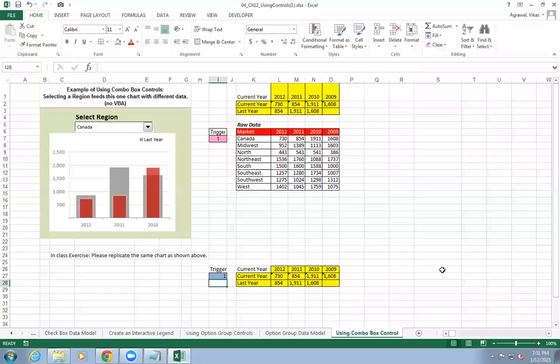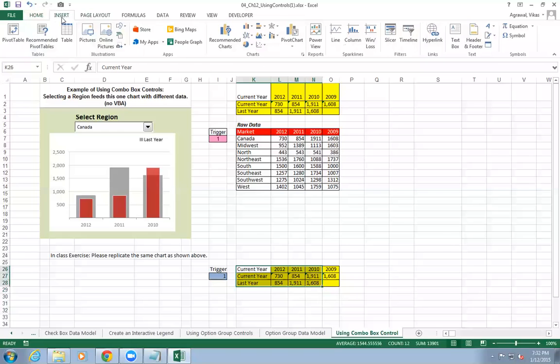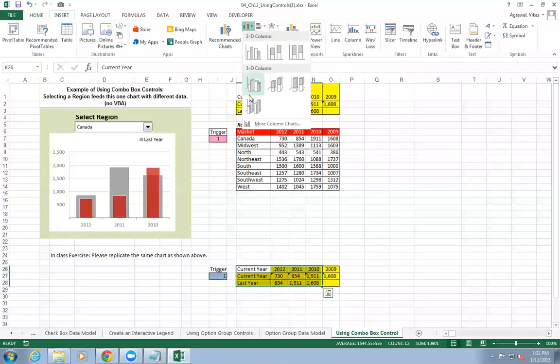So let's do the plotting here. I will select all of this here, right? And this time we have to do a barometer chart. This is called a barometer, and there's a trick to plot it, because what we want to do is measure the current year performance compared to the last year. Are you guys with me? Right, so the best way to do this is I'm going to highlight this one here. I will not select the last column, okay, and go to insert stacked column. So far so good.